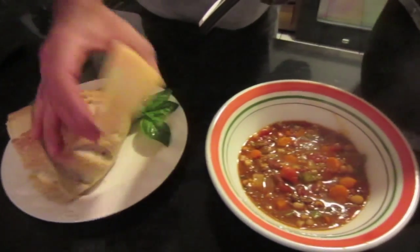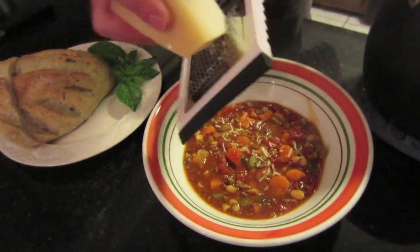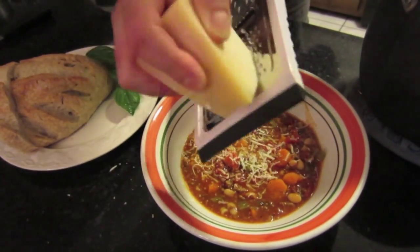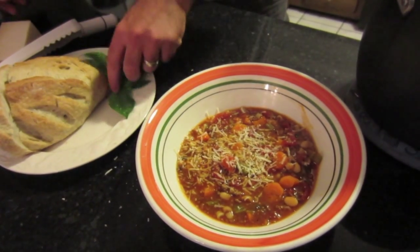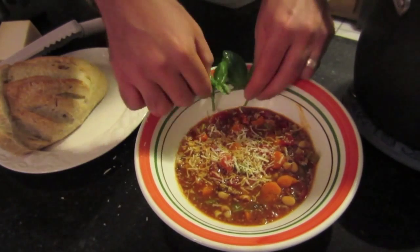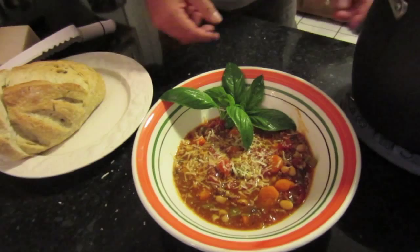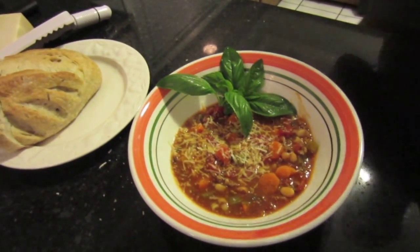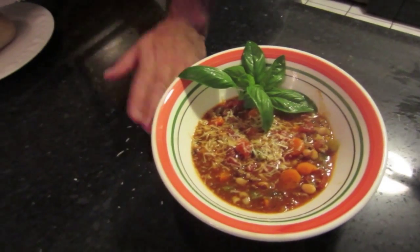Would you like cheese on it, madam? Yes. It's just like being at the Olive Garden. That's right. So we have some fresh Parmigiano. We'll put that on. How about a little decoration there? Make it a little fancy.